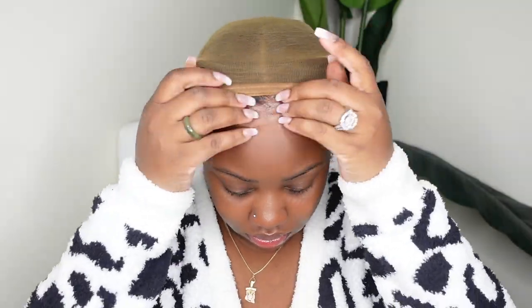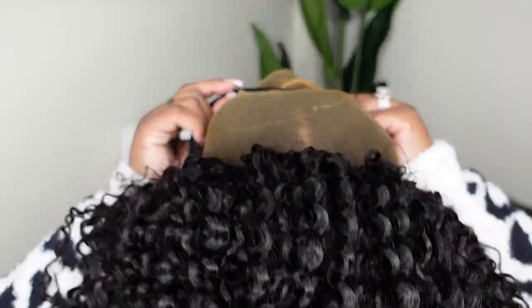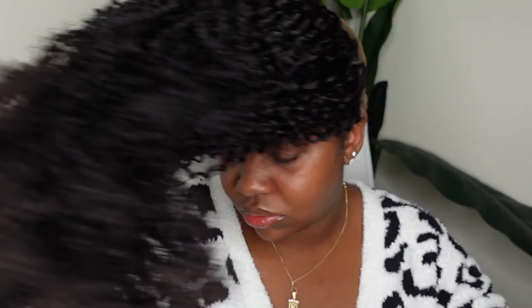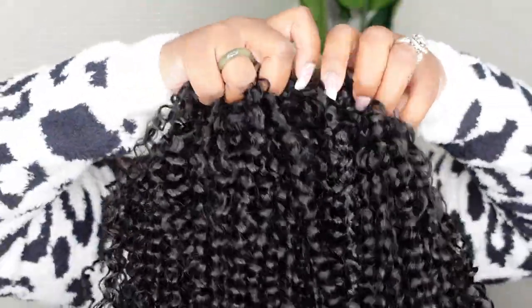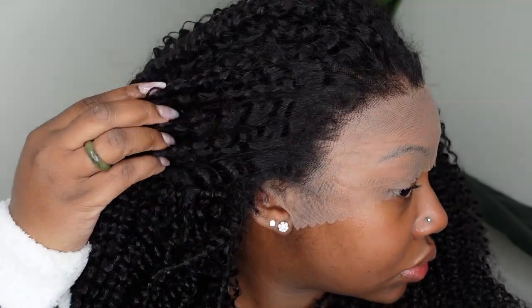You guys already know I've been using my Mayo Drops. I've been meaning to make some shea butter — I bought everything I needed to make it and it's been like two months and I still have not made it. Hopefully that'll be a project I get done this week so I can start using that in me and my girl's hair. But as I ramble, this is the wig on and as you guys can see she comes with those 4C edges that are so popular these days.